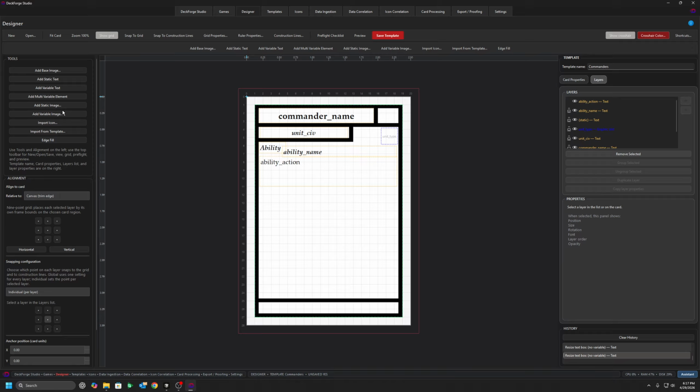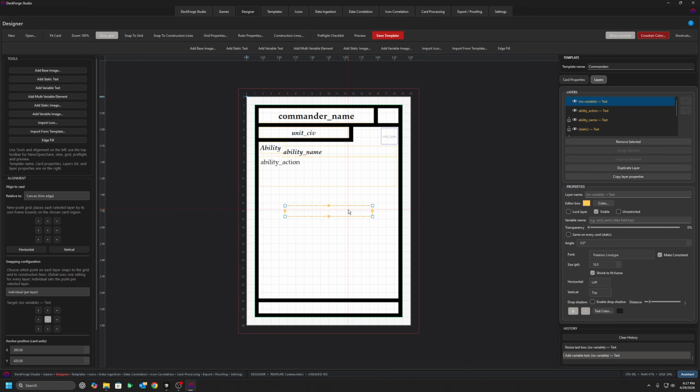Now I'm going to add additional variable text. All right, so let's start getting into their regular attacks. We're going to call this one attack one name.